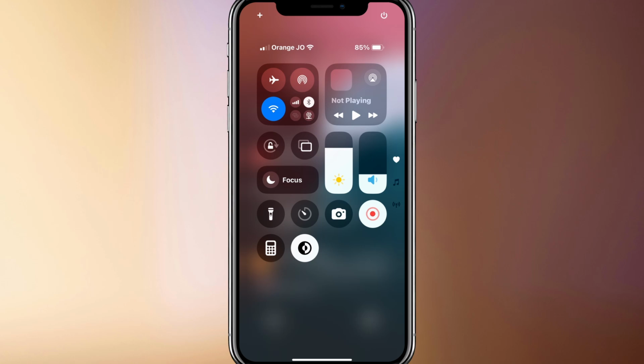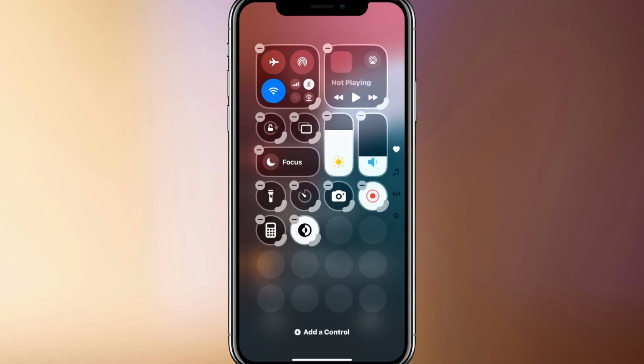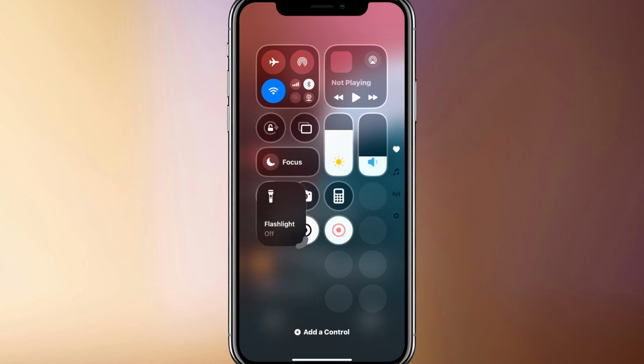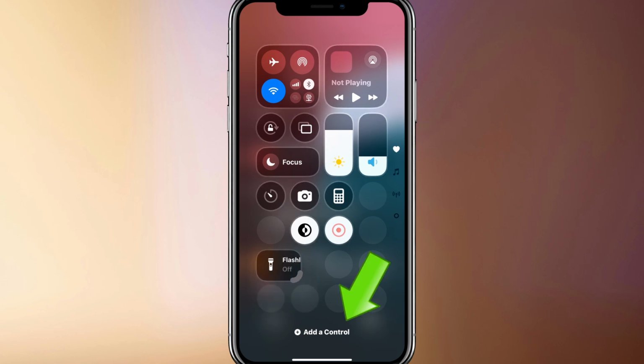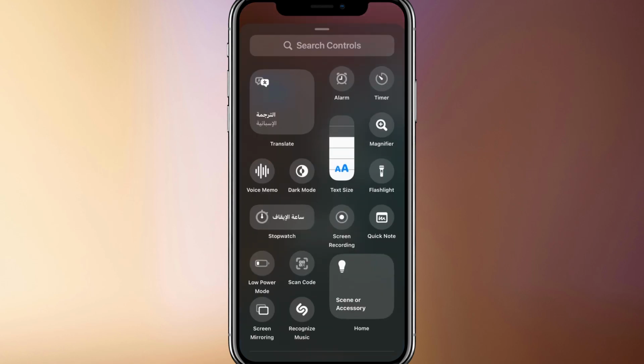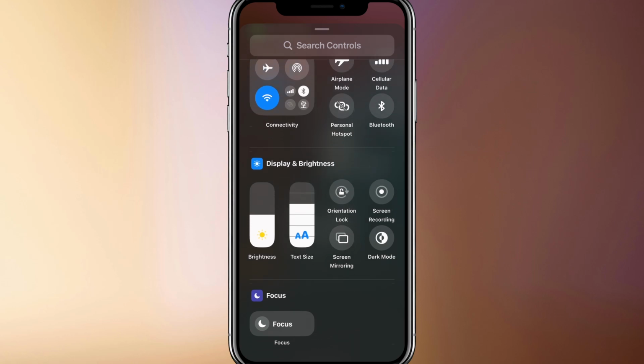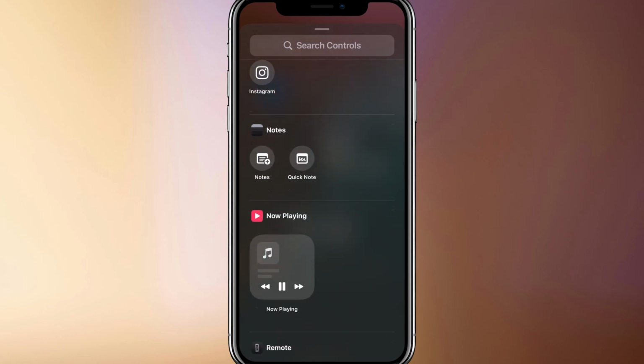On the left side, you have the plus sign to customize this control center now. This is more interesting now, you can drag anything and arrange it or even resize it. Additionally, you can add more shortcuts to this control center by clicking below and selecting any of these shortcuts that give you quick access to this screen.